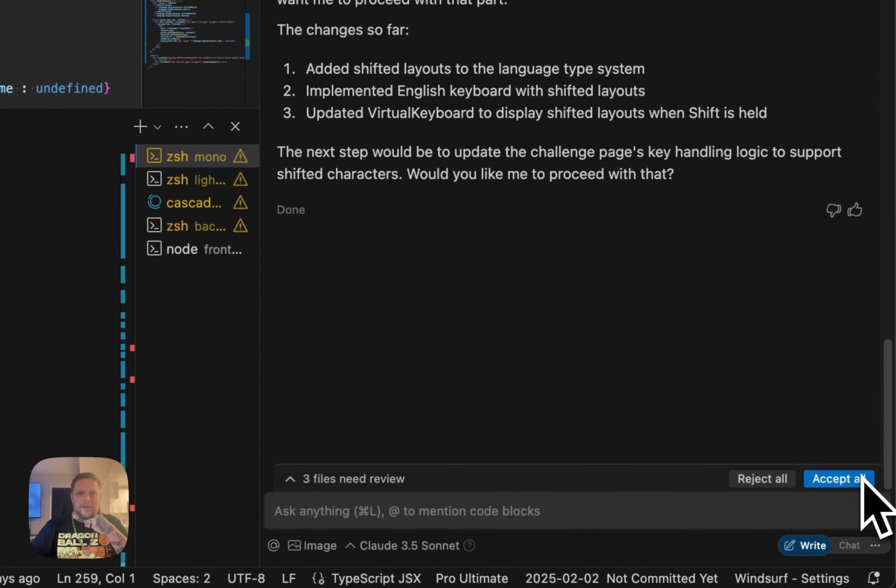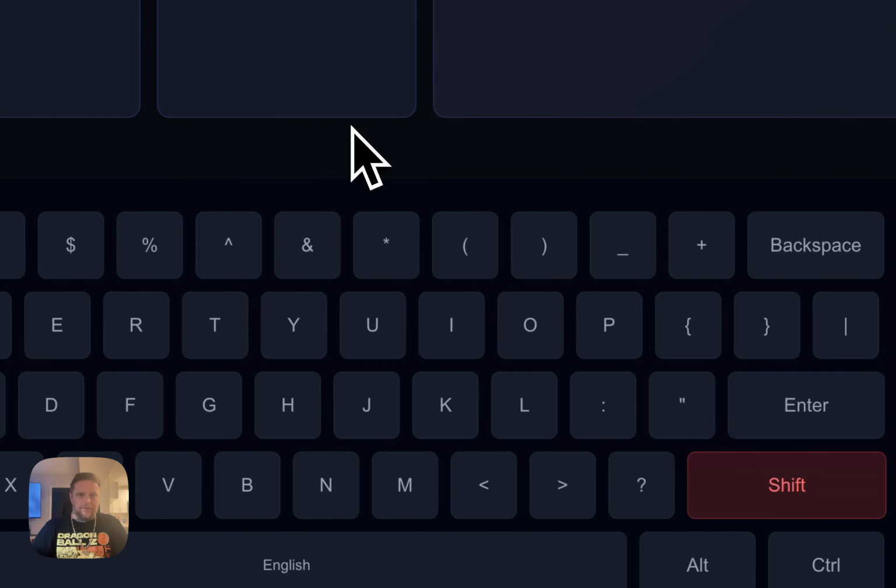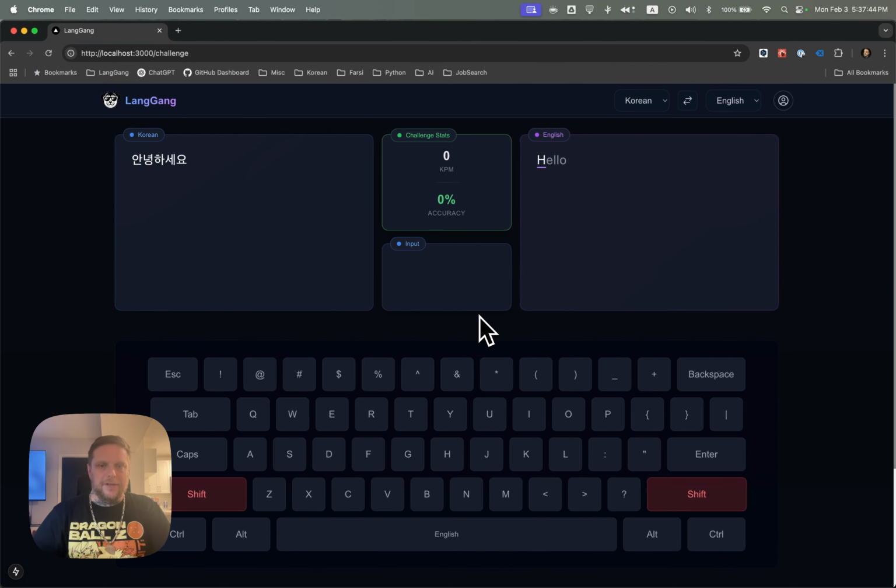So I like this. I don't think it actually works yet. I'm noticing that the shift is showing red, which is a problem.